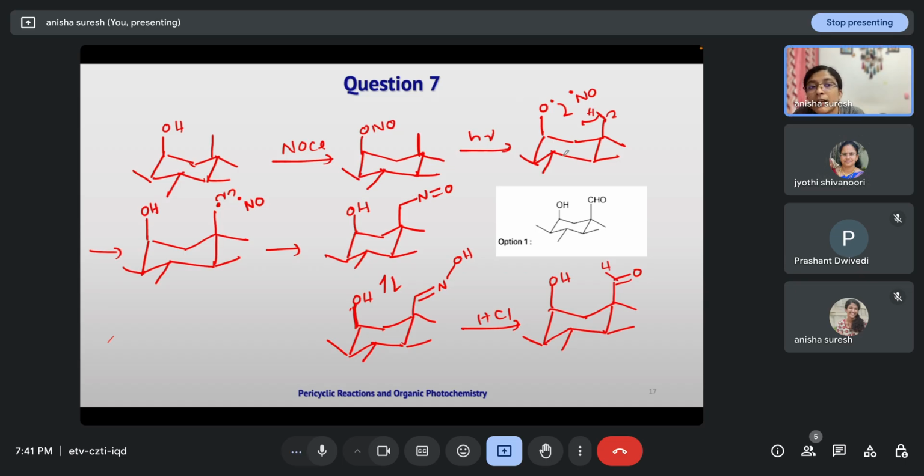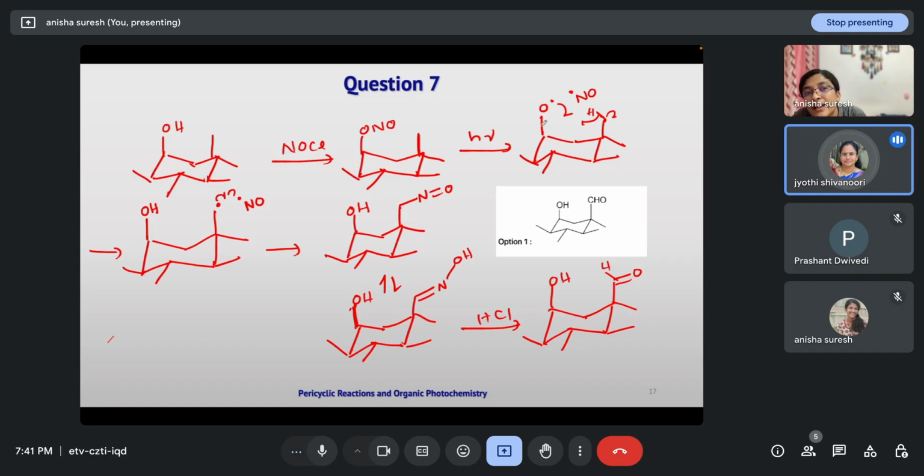Why can't it react with another site? Another site means this OH bond is there. Here also a methyl group is there, right? In the first structure, NO is attacking here in place of H plus. Here NO is reacting and leading to the formation of ONO. After that, under sunlight, this radical will be reacting. So this methyl group, wherever the hydrogen bond is cleaved. Why can't the reaction take place at the other methyl groups?